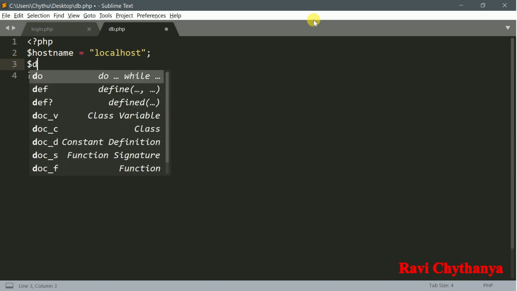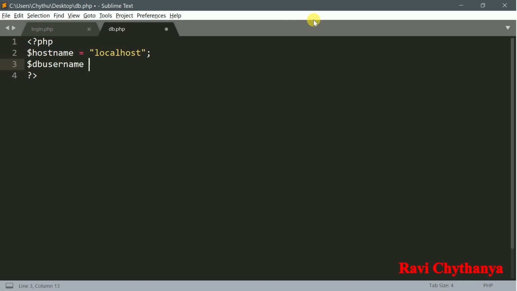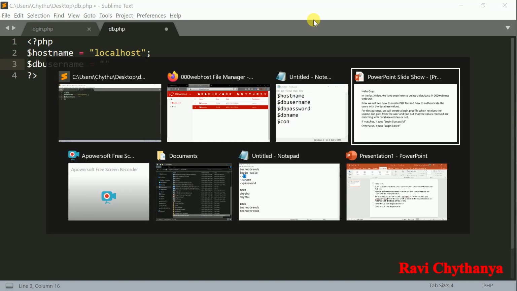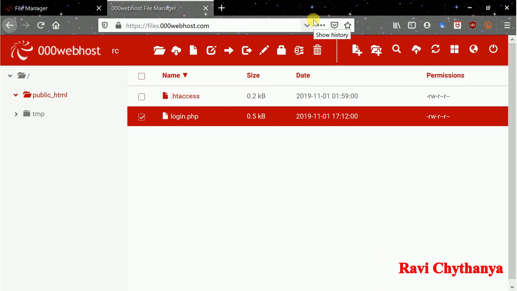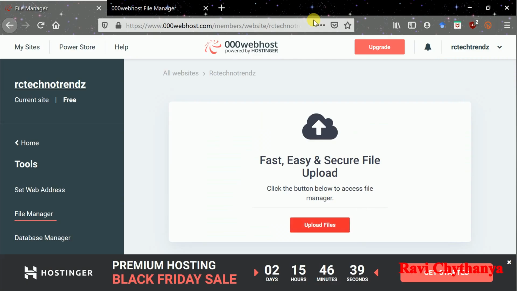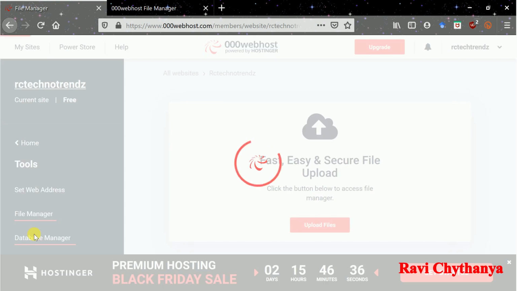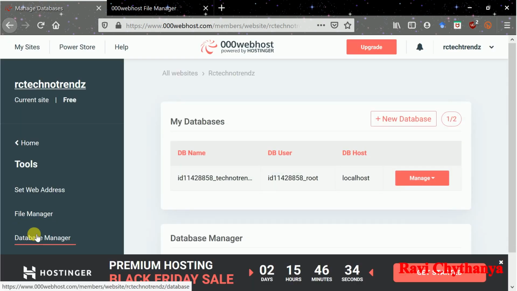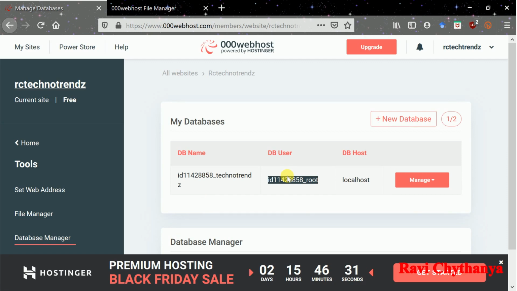Okay, <?php ?> $hostname is localhost, $dbusername is equal to the database manager's db username. I'm going to take this one, copy it and paste it here.